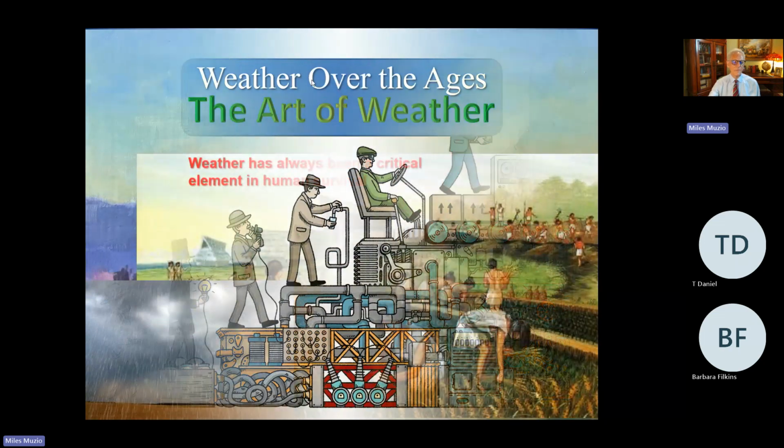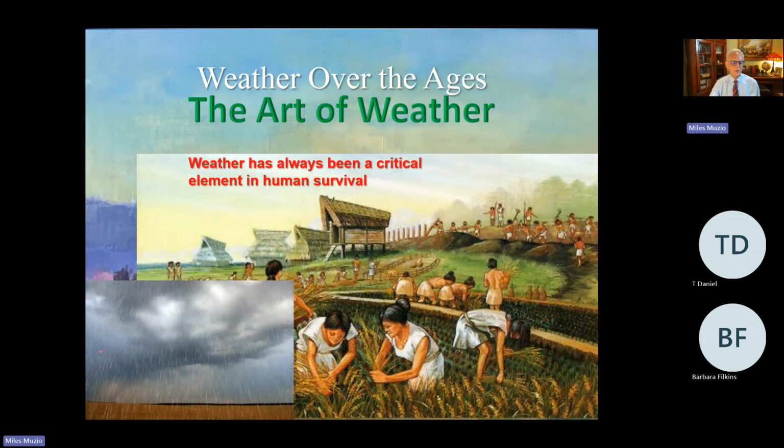And back to the art of weather here. Farmers for the longest time had to get some idea of what the weather would be like. And we're talking the 1800s and prior to that. Actually, way prior to that, people just basically picked berries and fruit from trees. But then agriculture was a new paradigm. Once we had a kind of scientific way of planting crops, so that there was some certainty to the crops, and we would do them routinely and rotate crops, that was a whole thing, agriculture. It was a paradigm shift, a change from the hunters and gatherers.